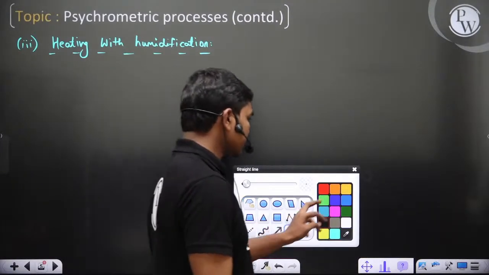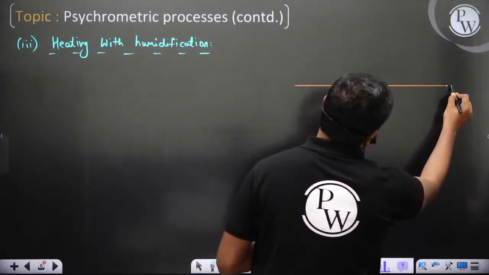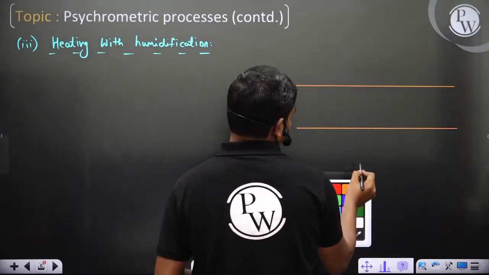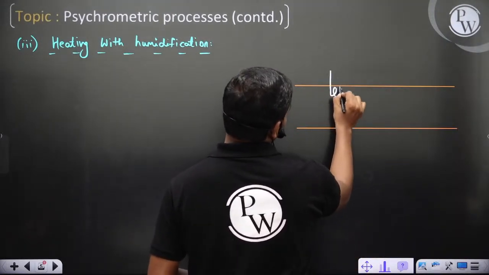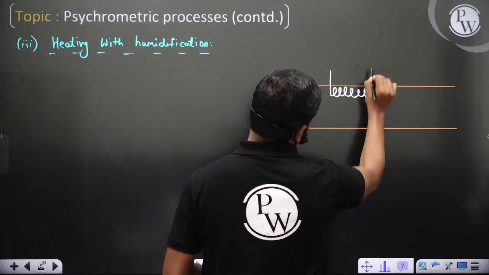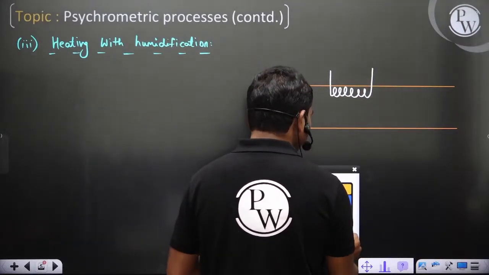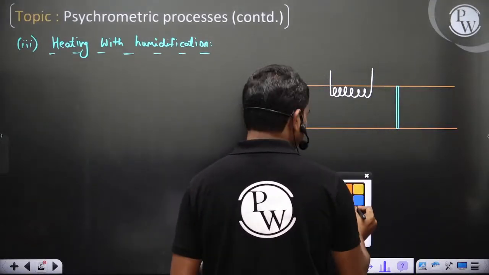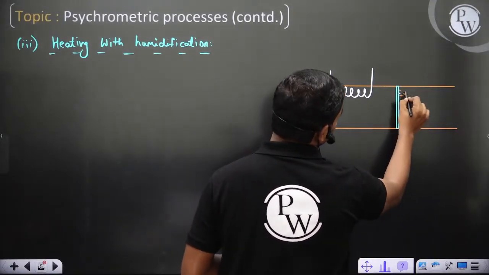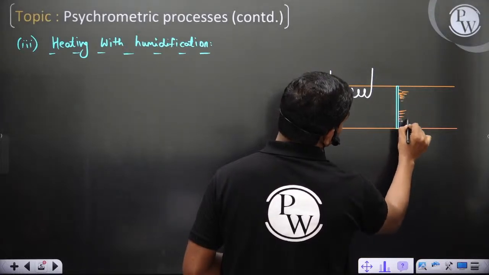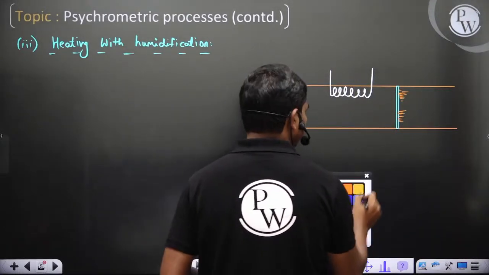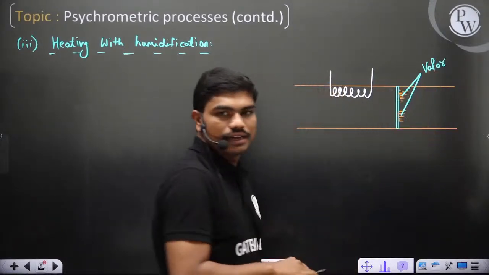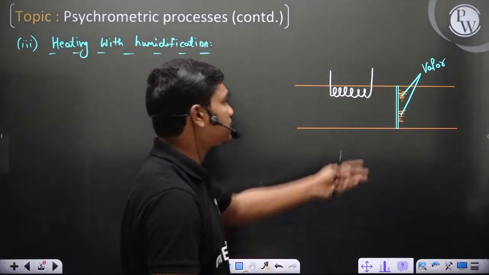So let's say I have, this can be done in two ways actually. I'll just show you the apparatus. So let's say you have a heating coil. Firstly, this is the heating coil, and let's say you have a sprinkler which sprinkles some atomized water. Normally in case of chillers and all you have this. So let's say this is spilling some water vapor, atomized water droplets, so that evaporation takes place and it actually goes out.